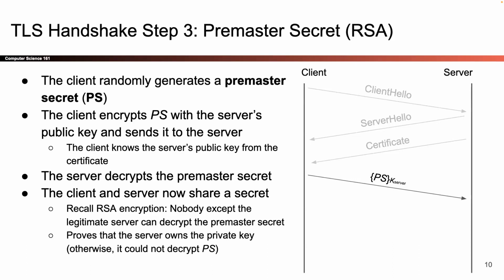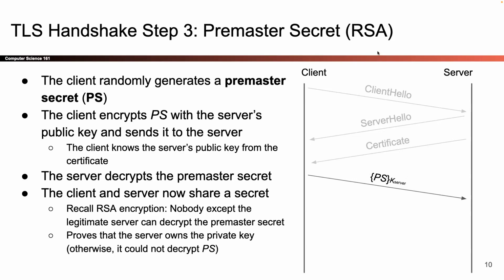Gotcha. This is probably a little bit beyond the scope of just seeing it for the first time, but the question was, what if the server is relaying messages forward? Well, the impersonator is not going to get the plain text of the pre-master secret at any time. You'll see this when we finish the handshake, but the server is not going to get the pre-master secret in any form except this encrypted form. So the impersonator still won't know what the secret is. Okay, but I'll try and finish the handshake and we can ask more later if you're curious.